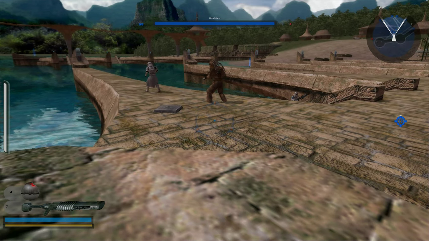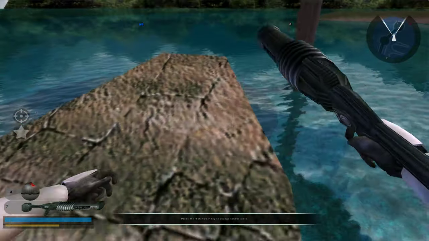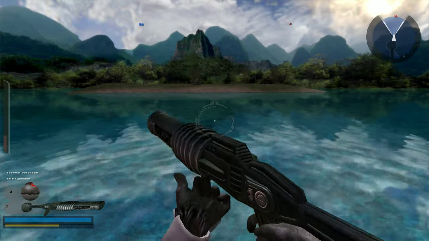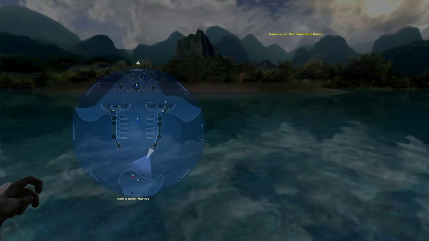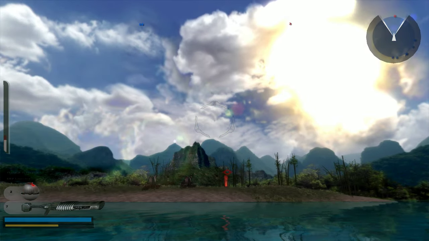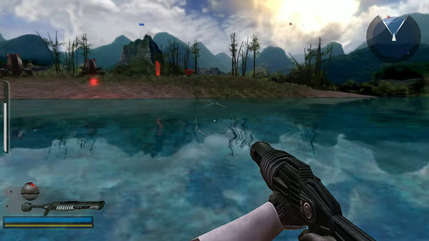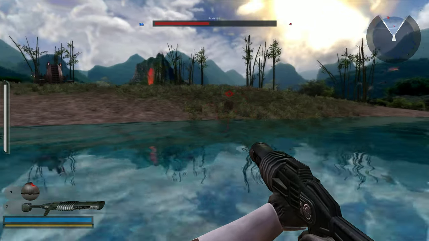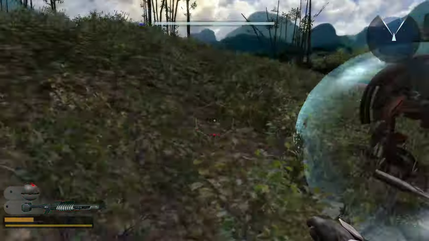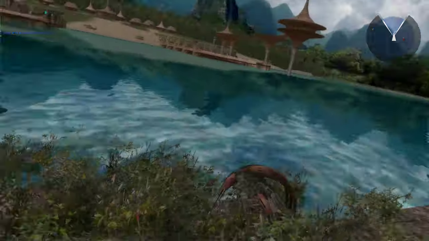There's a Wookiee here. I don't know if I throw a grenade here, it will. No, this isn't the map I just played. There is an enemy there. I don't know who it is. Oh, that's a Droideka. Nope, no, I'm not getting killed by a Droideka. No. Dang it, my only death is to a Droideka.